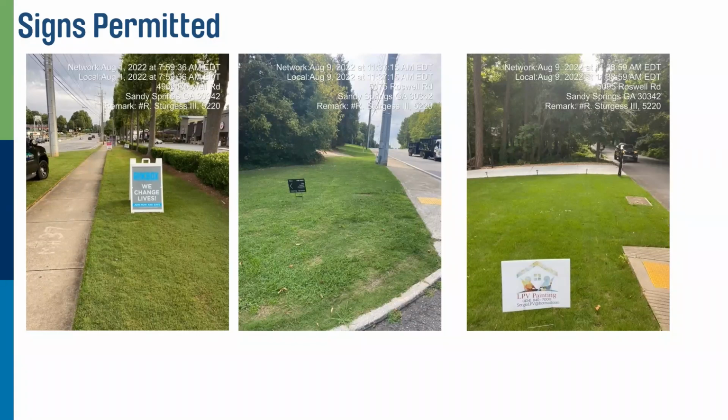You can see the sidewalk coming across here, and it's back behind it. I think it was supposed to be 10 feet behind the sidewalk, so technically it should be way back here, probably closer to this where they're allowed to be. We're not saying that you can't have these, but you still have to follow the rules on where they go.